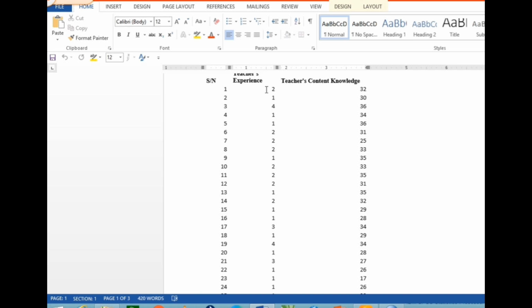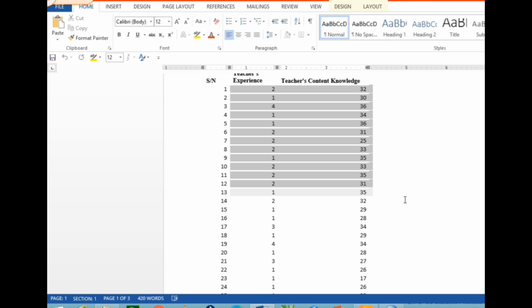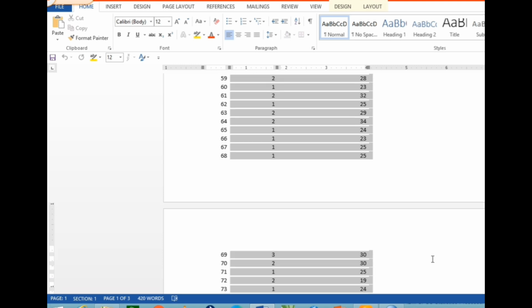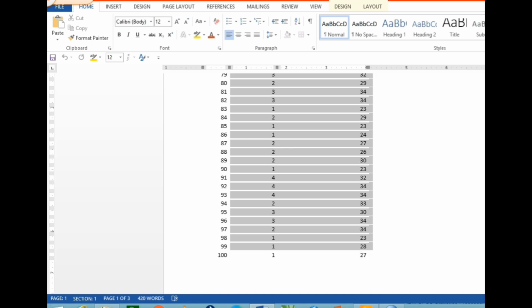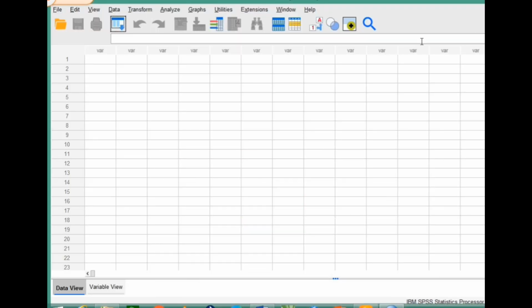You don't need the serial number because SPSS will give us the serial number. Yes, we have highlighted. So the next thing is to copy. I select copy. Then let's go to the SPSS interface.